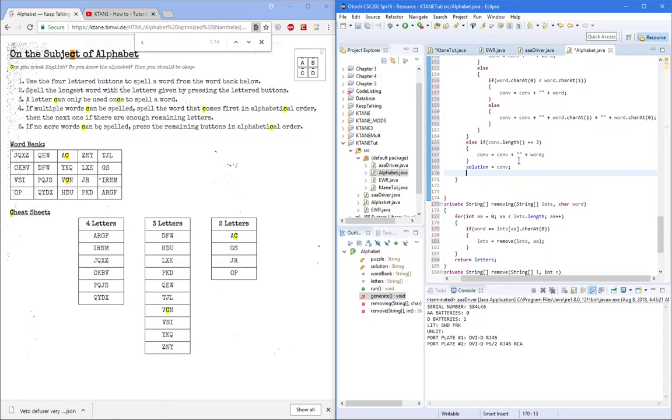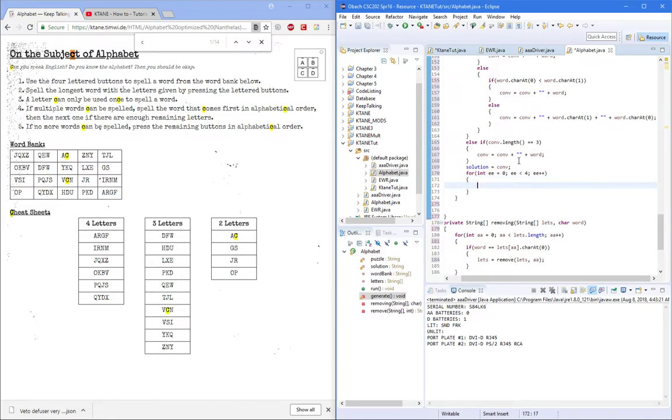So for int e equals 0, e is less than 4, e plus plus. We're going to take our number, and this is going to equal a randomly generated number between the word, let's see, well actually no, convert that length.